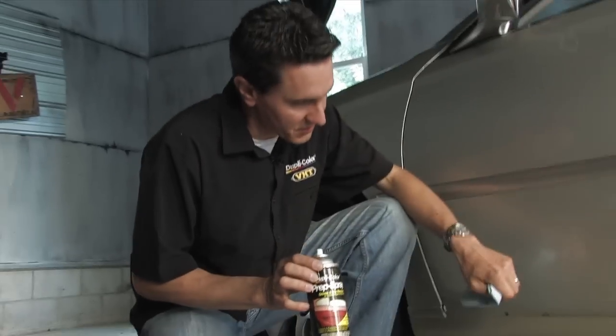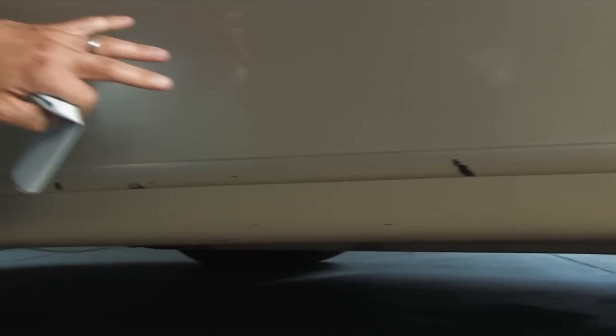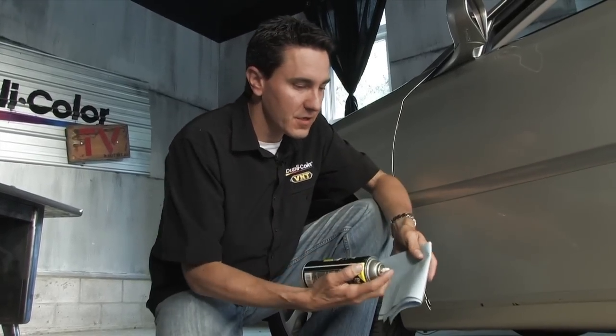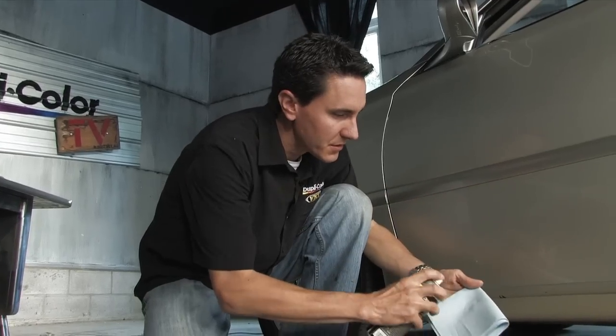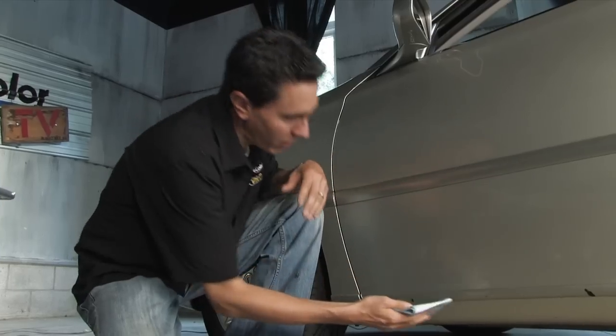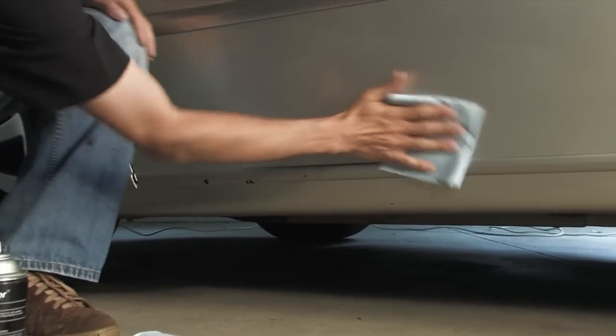The very first step in any paint project is prep. I'm going to spray on the Dupli-Color Prep Spray, and what this is going to do is remove any of the tar, wax, dirt, anything that you didn't get off the vehicle when you washed it. You also want to make sure the wax is off of it because the paint won't stick to a waxy surface, as well as any tar and grease. You simply spray it on the towel. Like I said earlier, you can use household rubbing alcohol as well. Just wipe down the surface to be painted and any surrounding surface so the masking tape will stick to it as well.